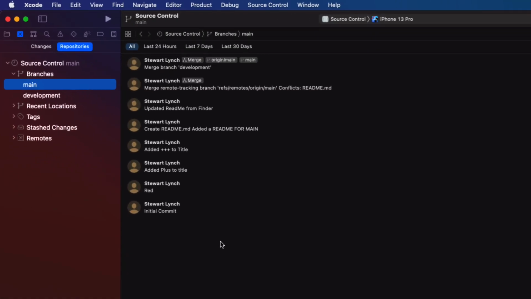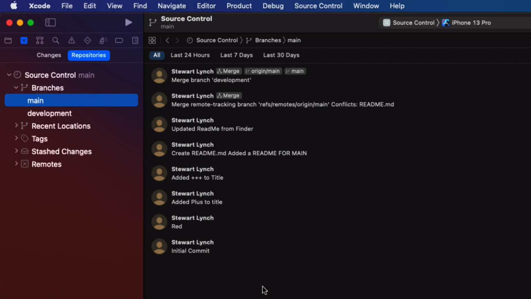If I check the history now for main, I see all of the commits. However, I've just realized that there's a major bug, and thank goodness I've not uploaded to the App Store yet. I want to revert back to my old main branch so that I can fix that. The trouble is, I've not only overwritten it on my local repository, but also on my remote. What can you do? Well, if you're familiar with Git, you may be aware of something called a hard reset that will allow you to revert back to an earlier commit.